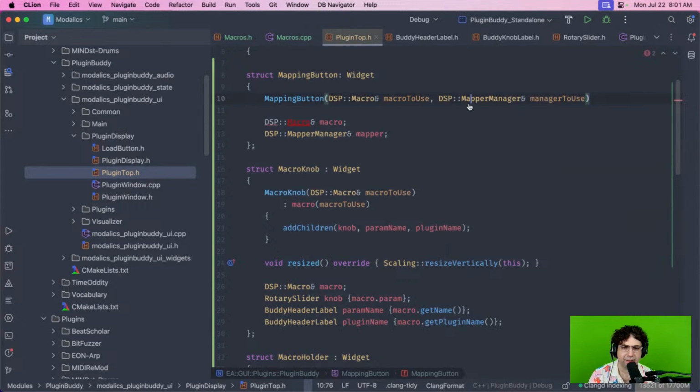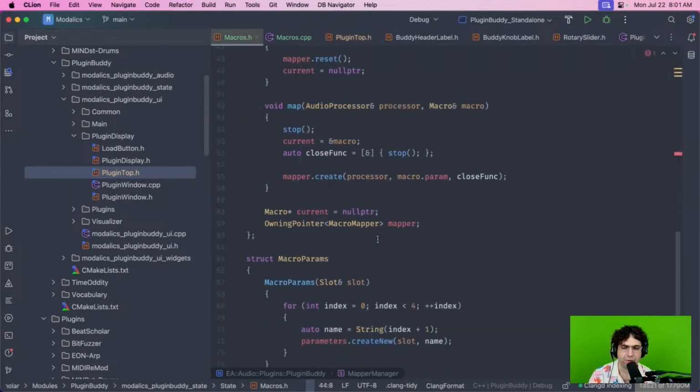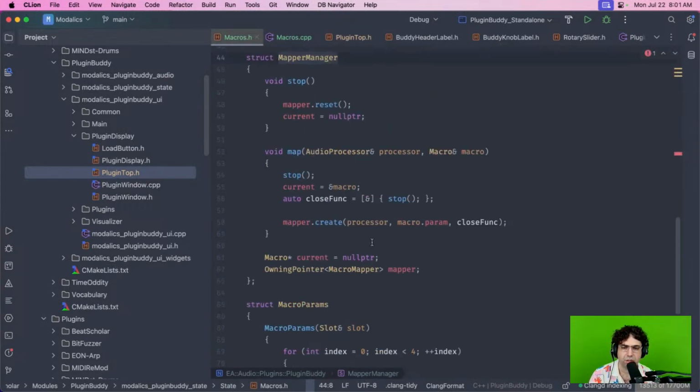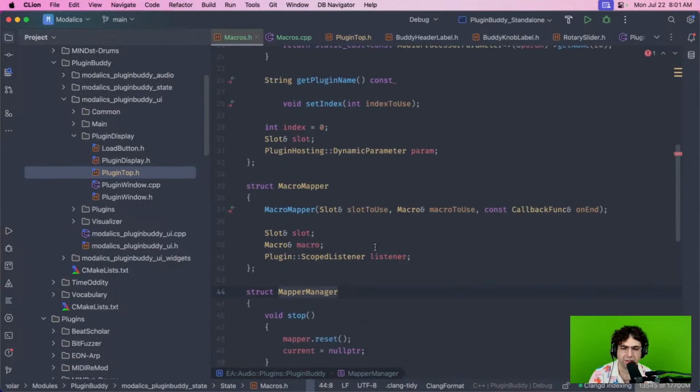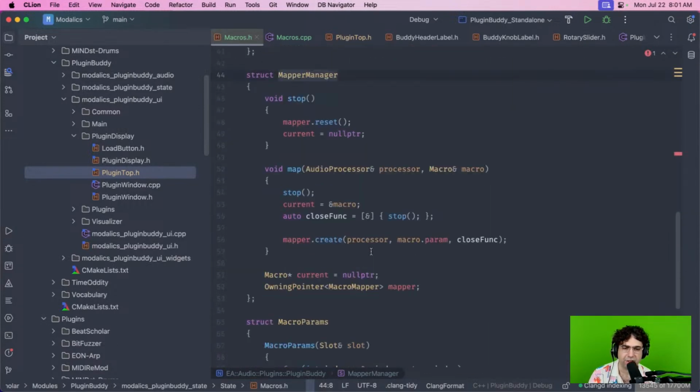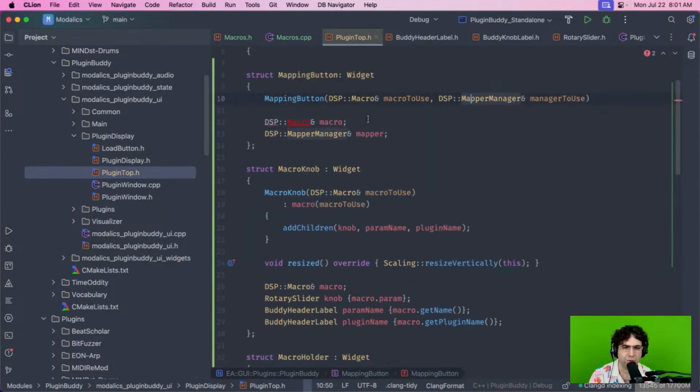Another option, by the way, is I can make sure that the mapper, manager, and macros all have a pointer there or something. I don't like this, because it would create quite a lot of passing around down the UI chain.